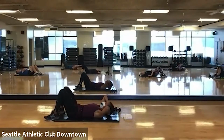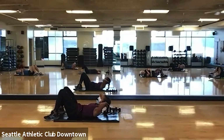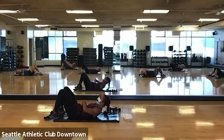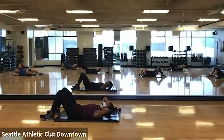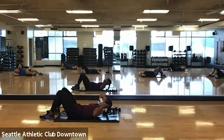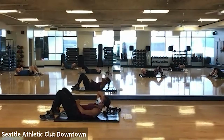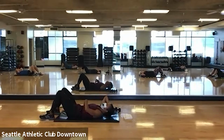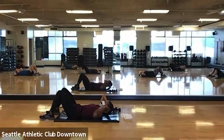Hands are behind the head. You're gonna take your upper back off the floor, and you're just gonna hold it here. So we're just isometrically holding our upper back off the floor. So your head is relaxed into your fingertips. Good, roll it all the way back down. Take it up, and just pull. So you're thinking about taking those ribs and bring them towards your thighs. Release, all the way down, and up. Pull from those ribs, pull, pull, pull, pull, pull. Good, and release.